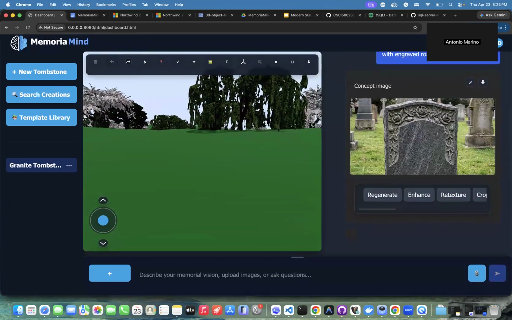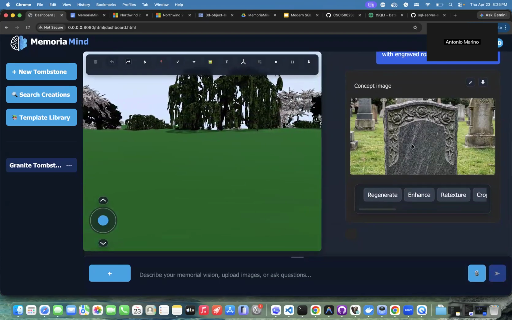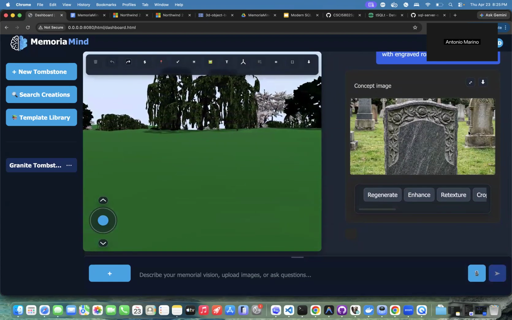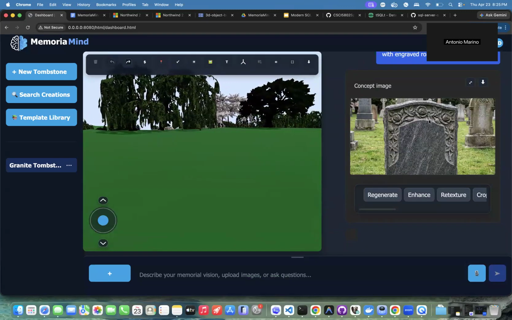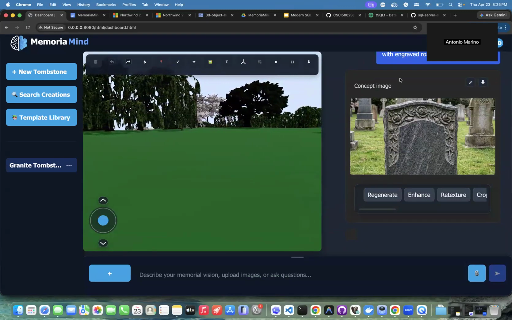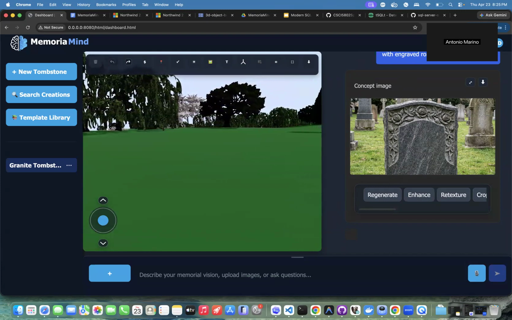And you can see here, this is the design that we basically came up with. So it's a pretty traditional design with engraved roses and standard upright tombstone.